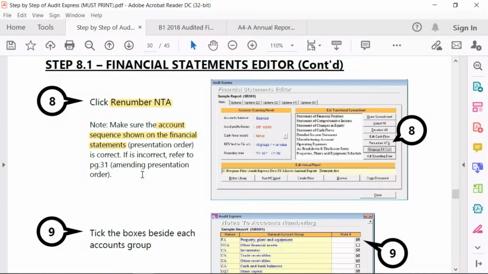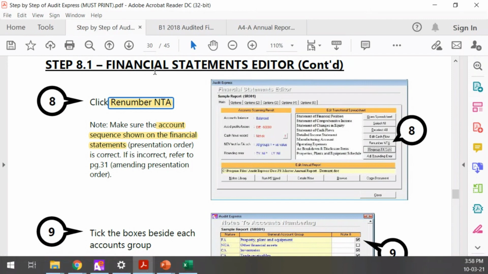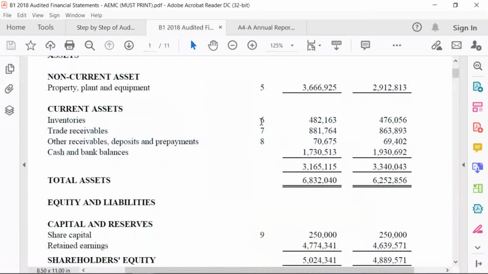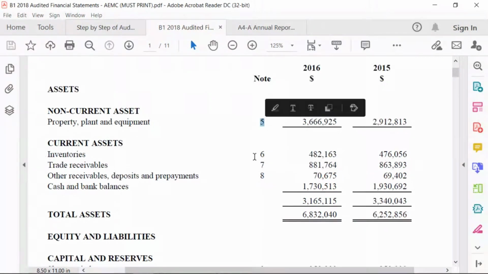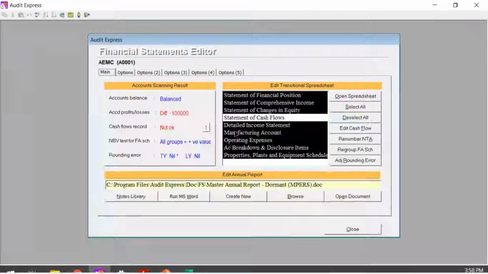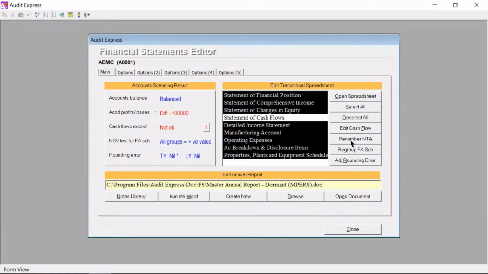So we need to make the changes first, then we can do this renumber NTA. Renumber NTA is where you fill up this number. This is the notes number that you are going to show here.